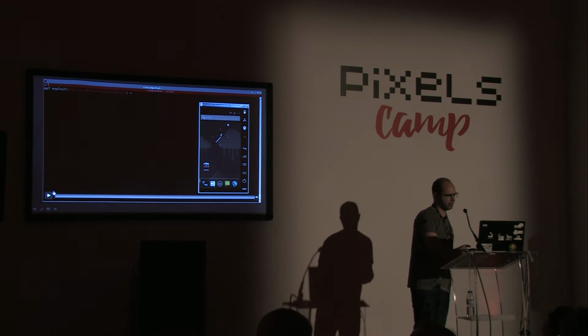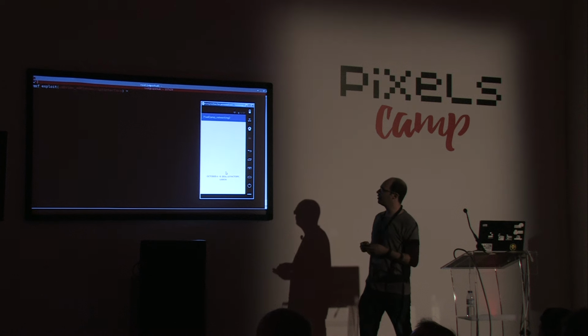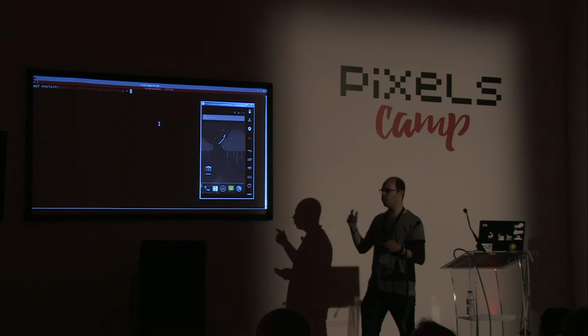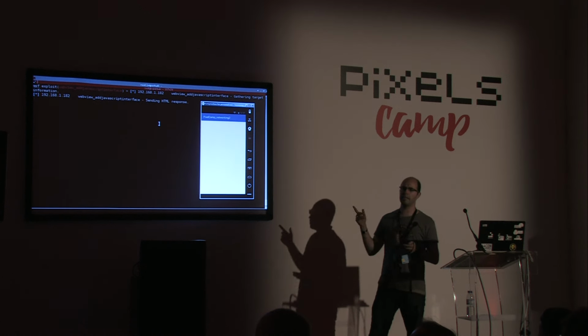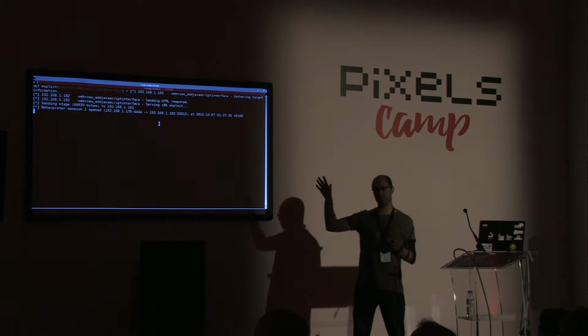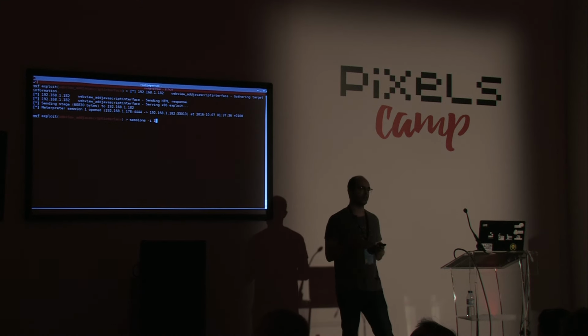I'm going to run the application and view the site of pixels.camp without any problems. Then I'm going to open the application again, but this time I'm going to do a man-in-the-middle attack and exploit that vulnerability. What you're going to see on the left side of the screen is me achieving remote code execution on the device.